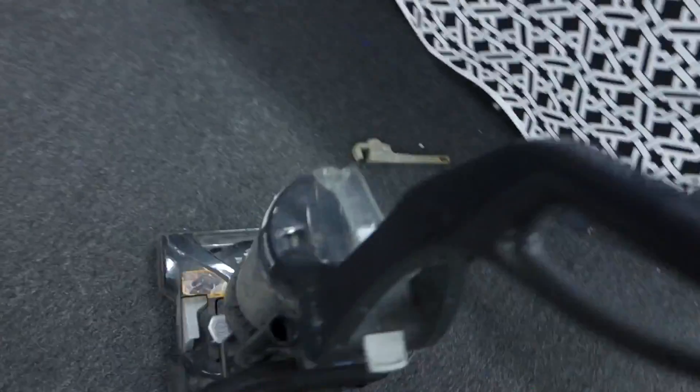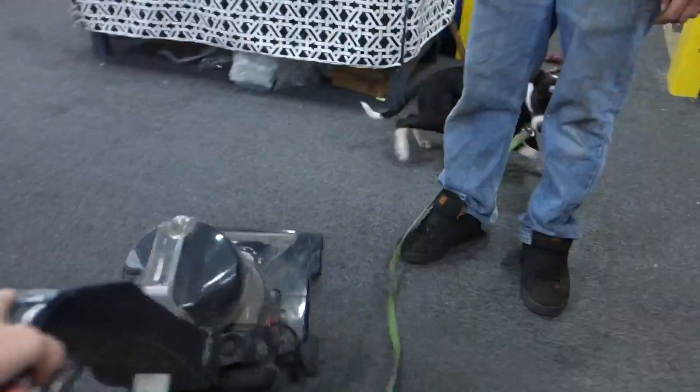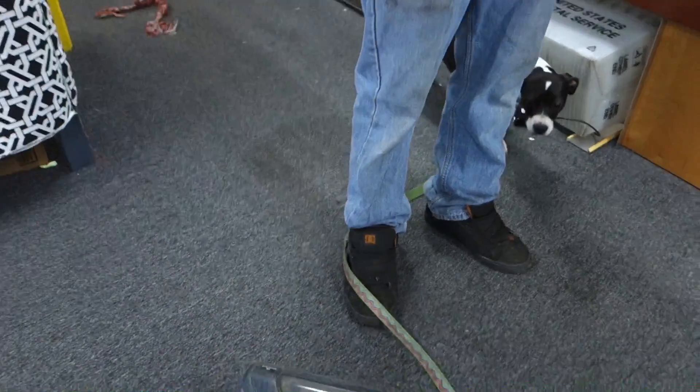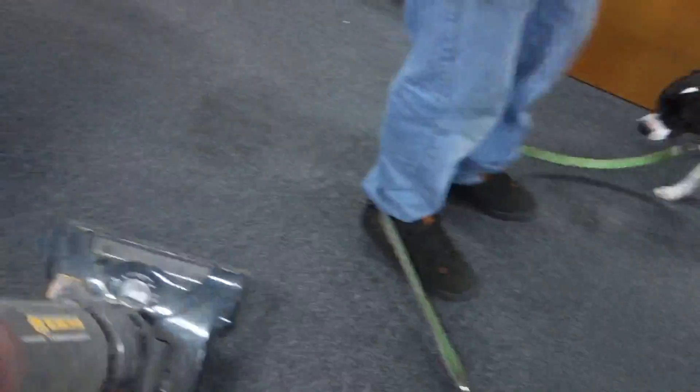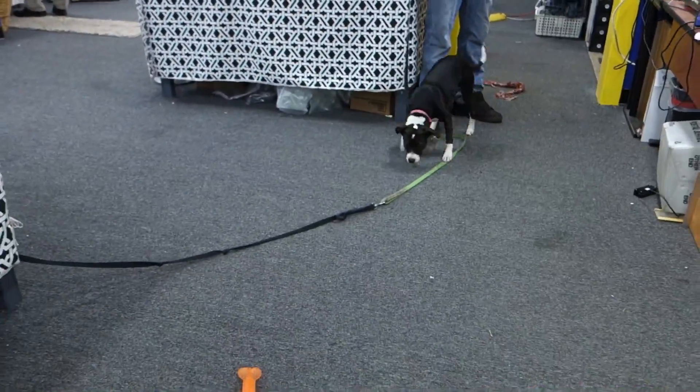Did you hear what happened to the dog? So you see the vacuum sitting right there. The dog looped herself around the vacuum. Then somebody came in and spooked the dog, so the dog ran — and took the vacuum with her. And the vacuum landed on the dog. Now the dog has been afraid to run, because she's convinced that running makes the vacuum attack. It isn't even on. Wait until I turn it on — with the headlight and the roaring. I may have to chase the dog around with the vacuum now. Kelly's the Satan worshiper.